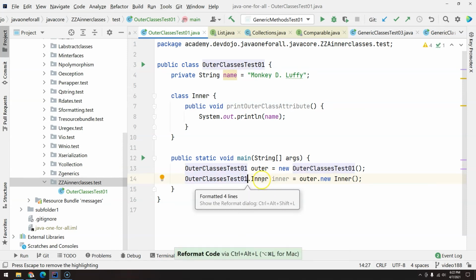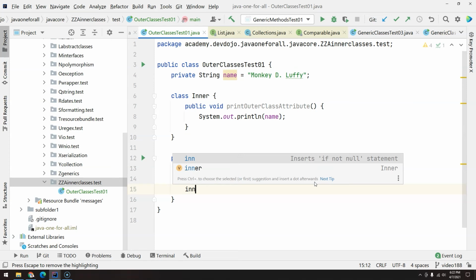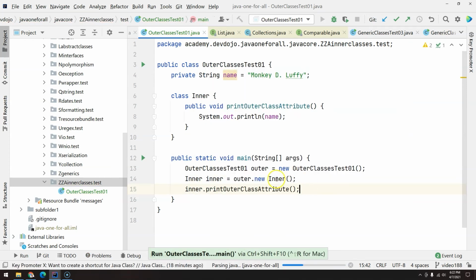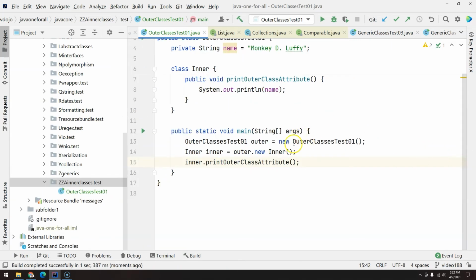So don't get scared when you see something like this. And this works like any other method. You just call, for example, Ctrl+Shift+F10, and you have access to the name. So this is one way of creating this, but imagine that you don't have the object. That is another way to create.